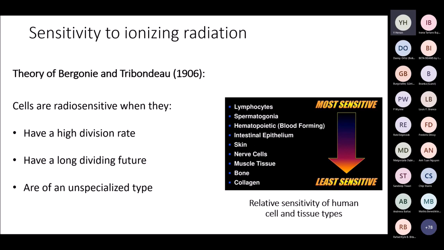It's also the case of hematopoietic cells, so those that will form the different components of the blood that you find, for example, in the bone marrow. And finally, cells will be all the more sensitive the more unspecialized they are. So these cells in particular, the spermatogonia, will be able to turn into any kind of cell within the embryo, for example, and these will be very sensitive, unlike the cells that you will find in bones or collagen, for example, which are already very specialized and not meant to transform into another type of cells, and already have a very specific structure and function.